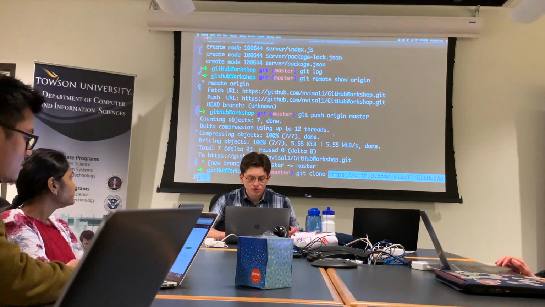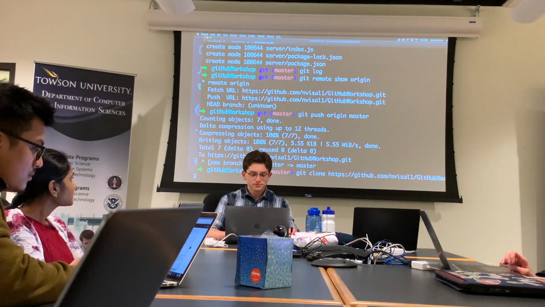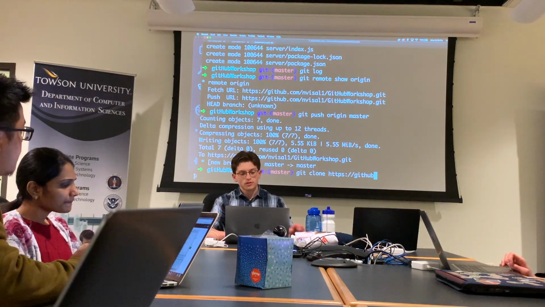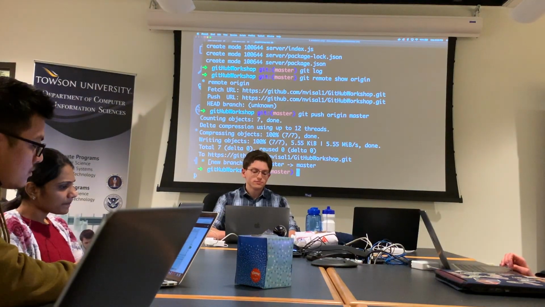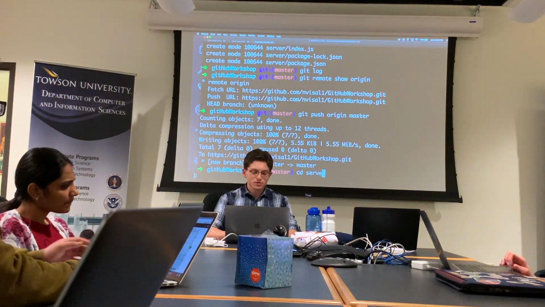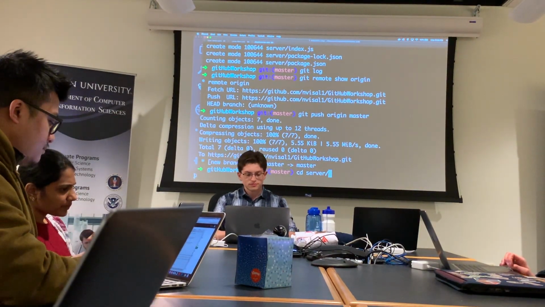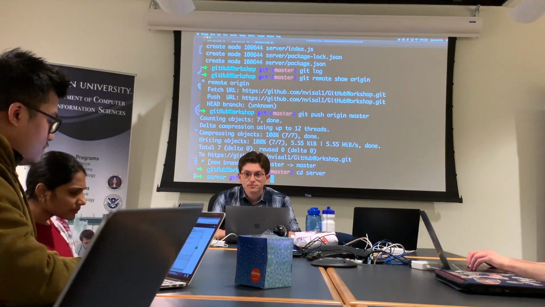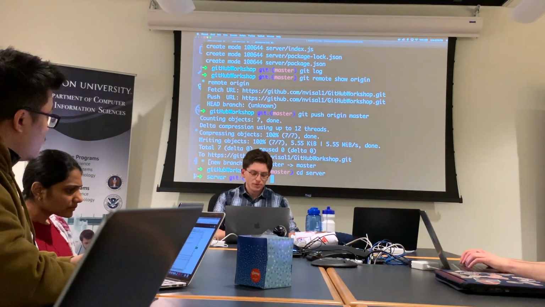Alright, once you clone the code onto your machine, go ahead and run npm, and actually, first go into the server directory and run npm install.